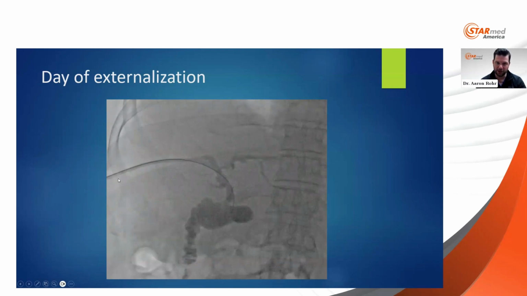I typically like a longer sheath, so I have the ability to shoot from here or the CBD or wherever I need to see a little better. And we can see that that looks very good. So this is the externalization process. This is where we're going to leave that 18 French multi-purpose drain, whatever drain you prefer or you have in your practice, to keep in the actual liver while capped to see if the patient's going to tolerate this procedure.